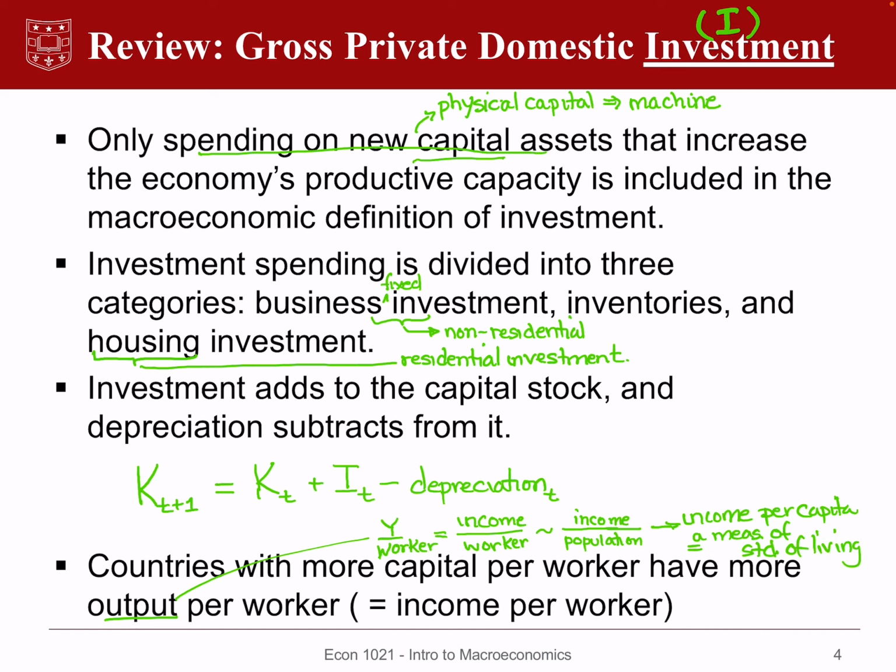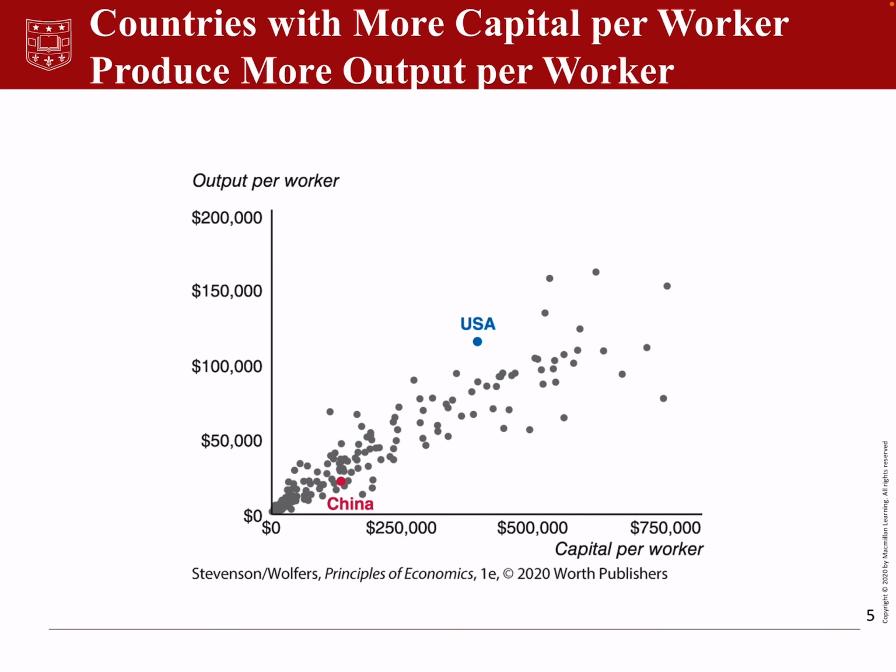From a practical point of view, one reason we focus on investment expenditures in the macroeconomy, in addition to the reasons we've already spoken of, is that more investment, other things equal, will translate into a higher capital stock, which itself, other things equal, can translate, not will, into improvements in our standards of living. This graph was in the textbook. It's an illustration of the relationship between countries' capital per worker and output per worker, and you can see the positive relationship exhibited here.